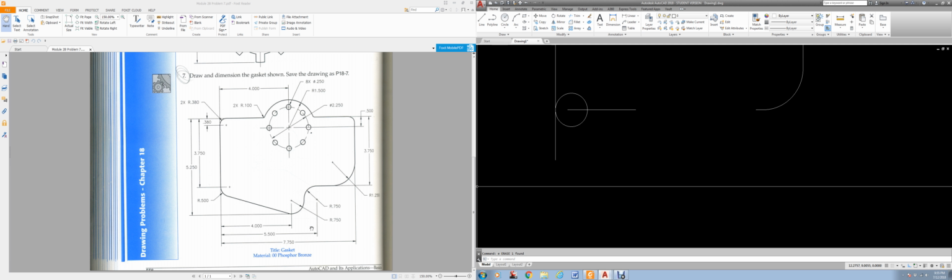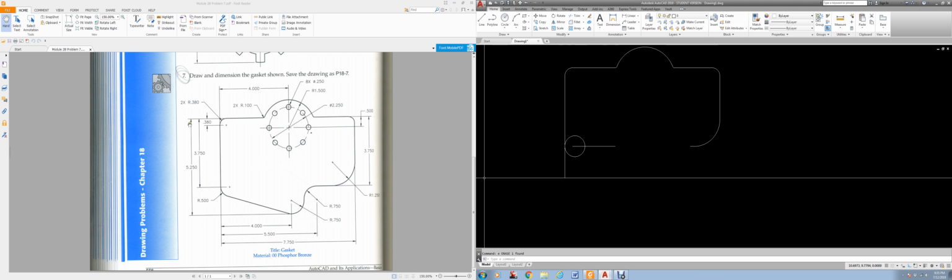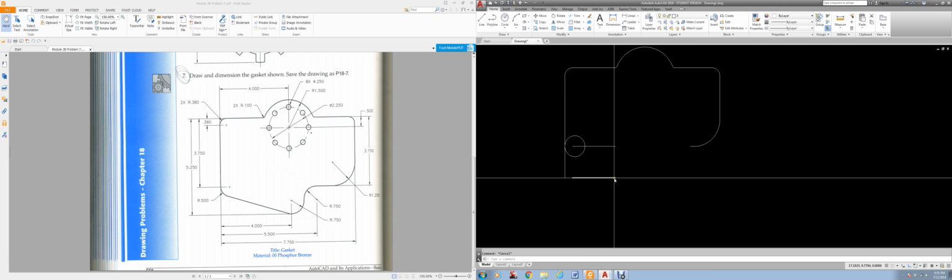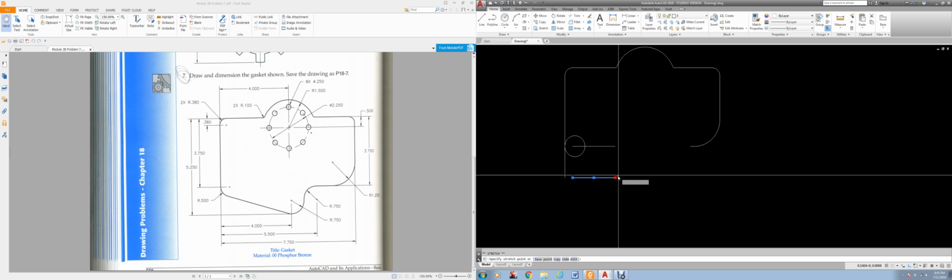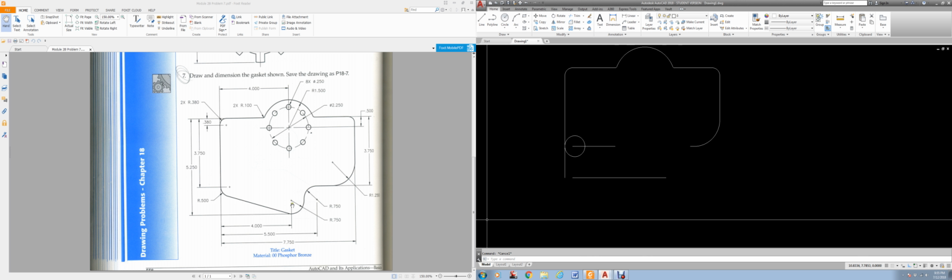Okay, so let's see where we're at here. What I'm going to do is offset, which I already have, that 5.25, and I think I probably already erased it. No, I think it's the end of this line, but let me go ahead and offset 5.25 to there. Okay, and now I'm just going to select it with the grips and grab that blue line and slide it over here to get a little bit more. So I've got this distance right here down.